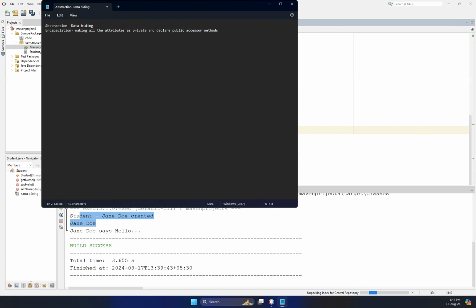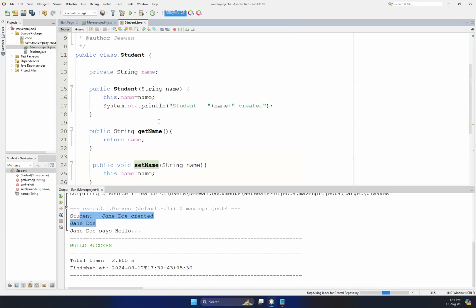This is what we call encapsulation: you make all the instance variables private, and then make only public accessor methods to access them.